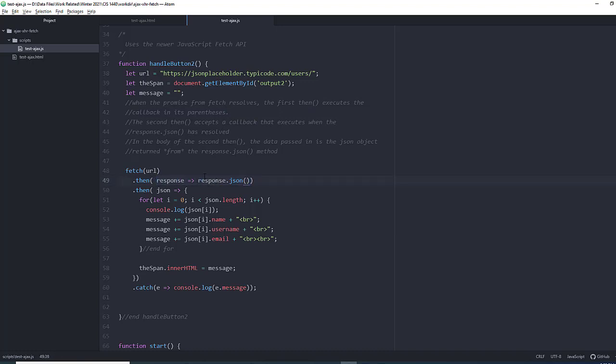Now this is using the fat arrow function, which is ES6 syntax. You can find that in the new book, or on W3 Schools and a ton of different places. Basically it's shortcut syntax for if I put a function here and passed it response as its parameter, and then this is the body of the function. So basically it's just a return. It's actually a return response.json, but that's all very shortcut. So you can see how fat arrow functions work. Just look up fat arrow function JavaScript.